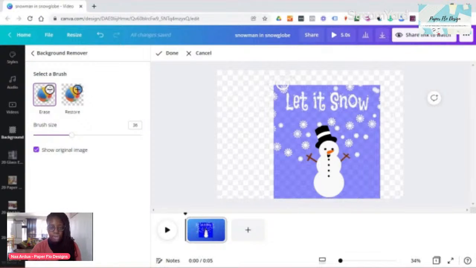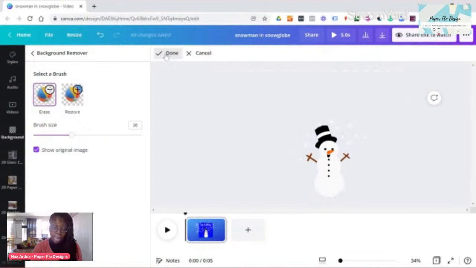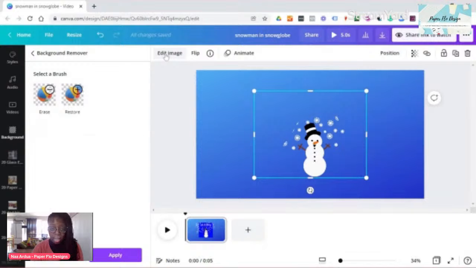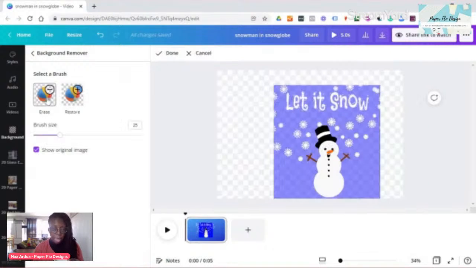And if it's not, I can just come right back in and finish off. So that is sort of okay. The text is gone, which I didn't want, and I do want to leave a few snowflakes, so that's okay. And you'll see why when we get to the next part where we add the snow globe.